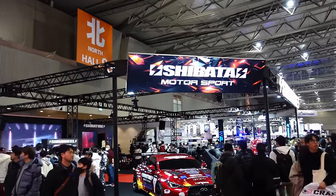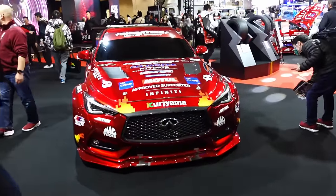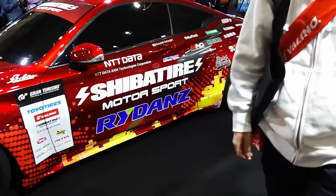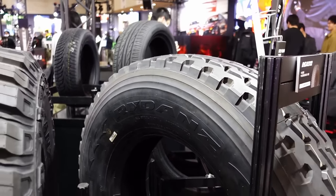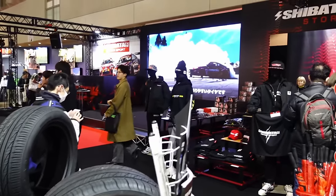Standing back to appreciate the scale — Shibata Tires is bigger this year again. They just keep going. New Infiniti drift car here, and this time we have their new Shibata wheels on there. Shibata Tires, Rydans brand — heavy truck tires, off-road all-terrain type tires. They've expanded so much in the past few years. Our31 House is the parent company of all that, and it has just grown like crazy.